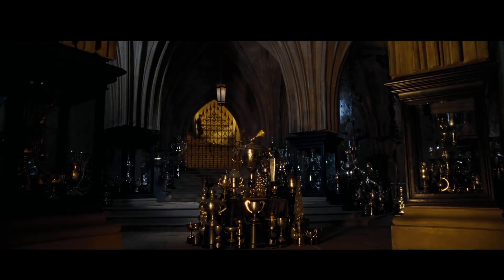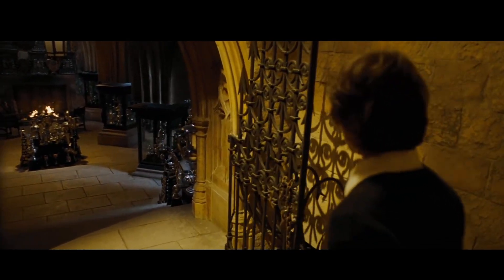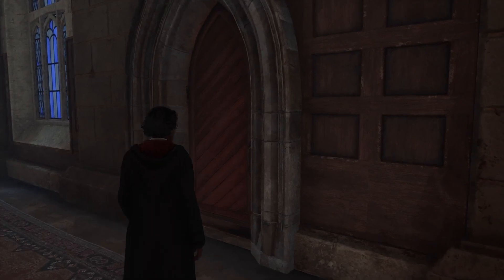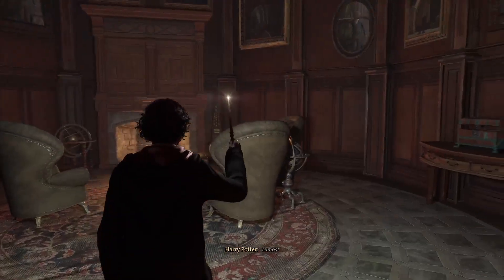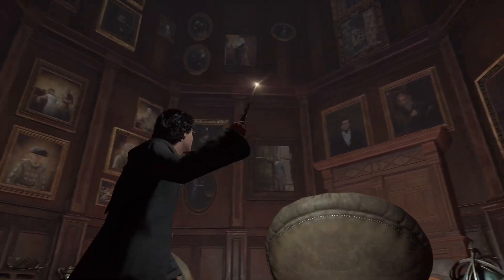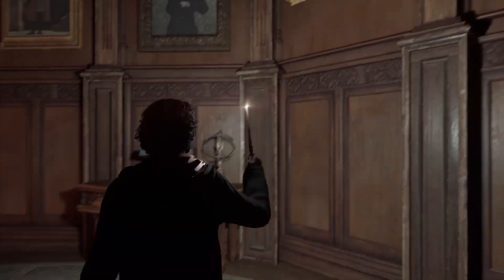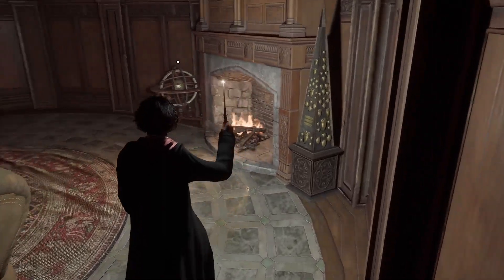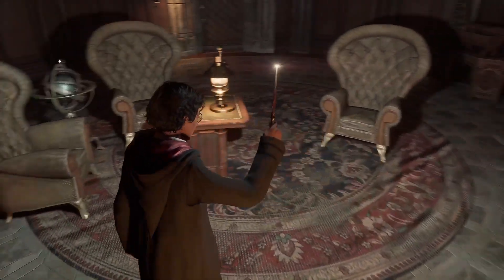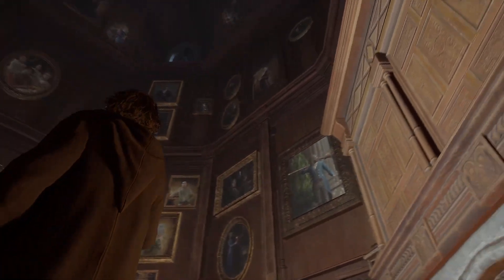Perhaps even more confusing, in the Goblet of Fire movie the trophy room is located off of the Great Hall and down some steps below the castle. In the books, this antechamber off the Great Hall is actually a smaller room lined with paintings of witches and wizards. Fun fact — this room is where Violet, the Fat Lady's best friend, had her portrait, so she was able to gossip with the Fat Lady and tell her that Harry was actually a fourth champion. We see this antechamber in Hogwarts Legacy, but it's much smaller than what I envisioned when reading the Goblet of Fire as a waiting room for the three champions.